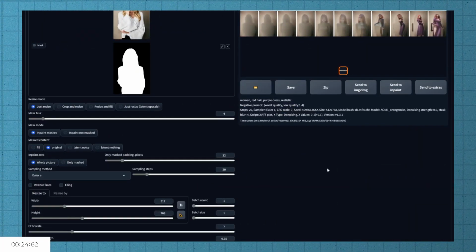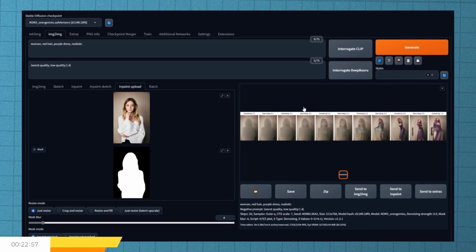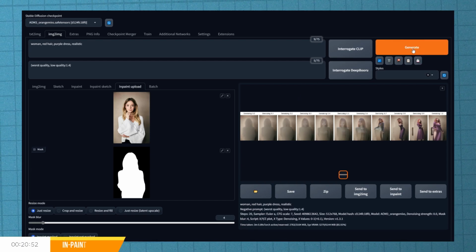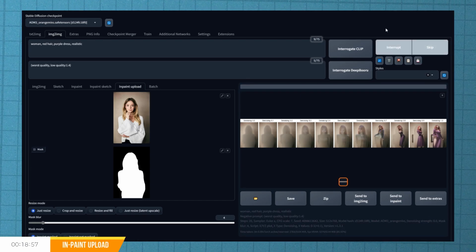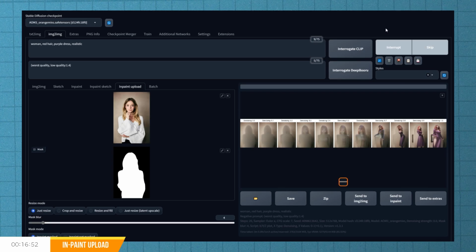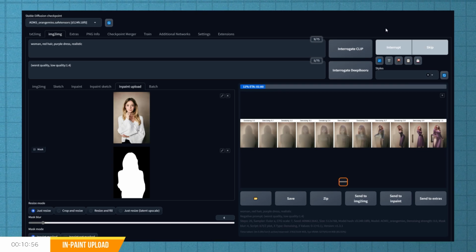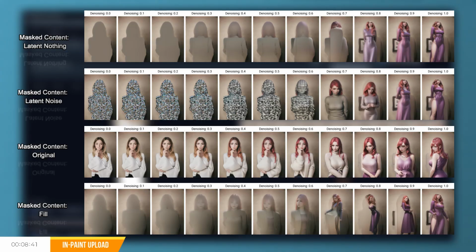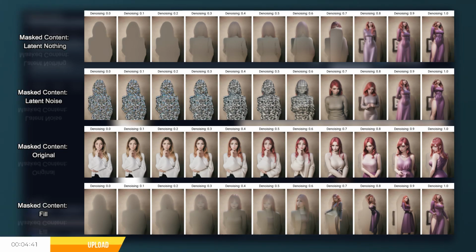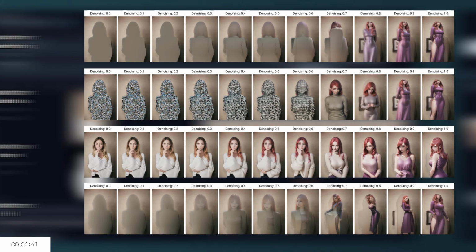In-paint Upload allows you to use your own custom mask for your reference image, which is more powerful than in-paint, as you get access to the same features, but you can create a custom mask in an image editor that's much more accurate, sharp, and non-destructible. In these examples, you can see how our prompt is generating a different image within the confines of the white masked area. And this is great for adjusting specific areas of an image or an image as a whole.